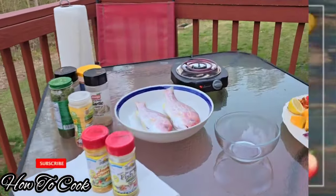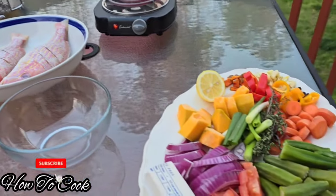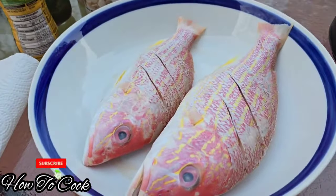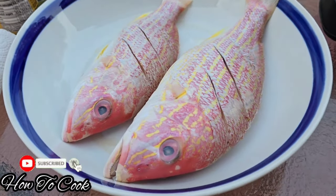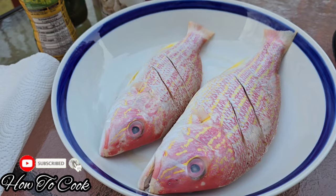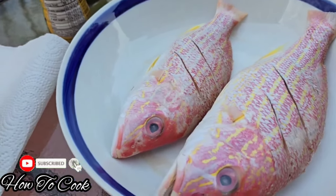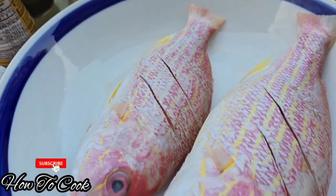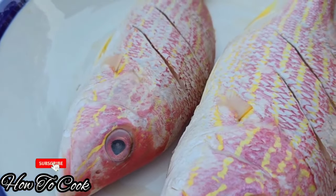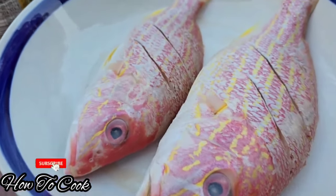Alright, goodies. Let's talk about our fish and our ingredients, but let's talk about the fish first. I have my snapper fish here, one bigger one and a little one. The big one is for my husband, of course, and the little one is mine. I washed it nice and clean with salt, lemon juice, and vinegar. Make sure you cut the fins off the fish, and I put some slits on it so that the fish has the seasoning going all the way in there. So that is what my snapper looks like.